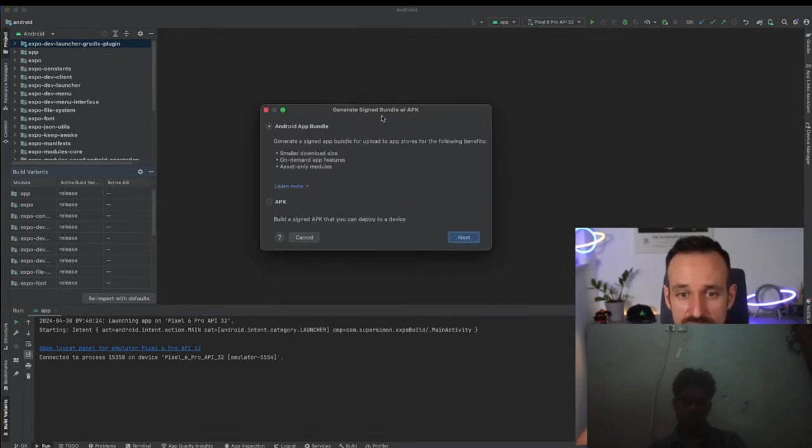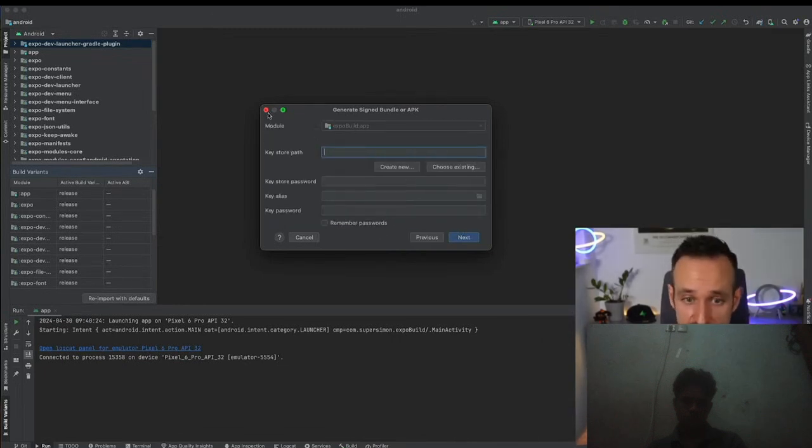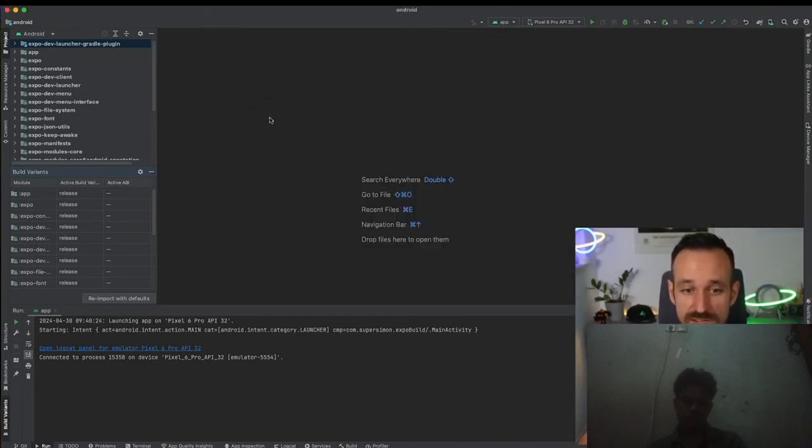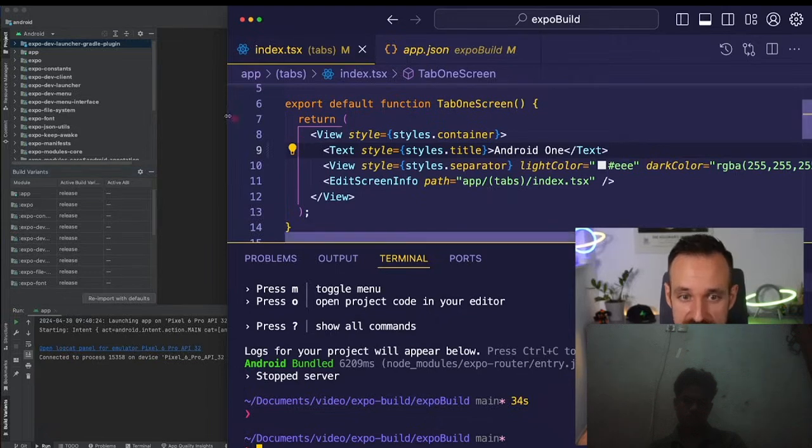Well, yeah, if you do a generate signed bundle, then you go through the process. So you could now, through Android Studio, create an APK, create a bundle file in the usual way with the keystore files and so on. I think that procedure should be pretty clear for the people who want to use this. Now, a few more things and notes on this process and what we can do as well.